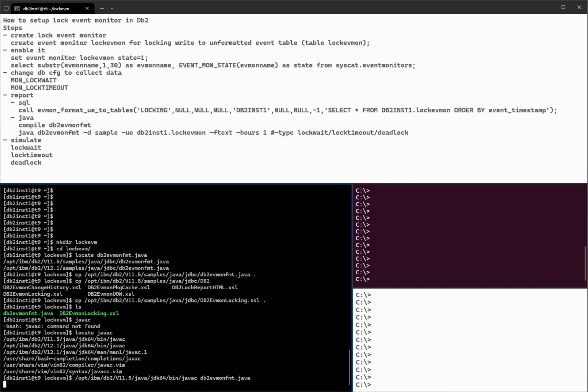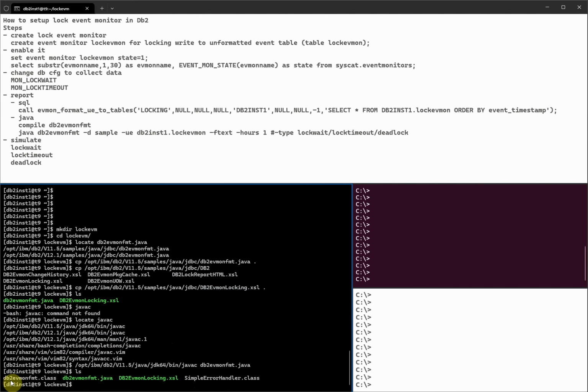After compilation, it's going to create two files. You can see this two class files were created. We're going to use these two files to get the log information.